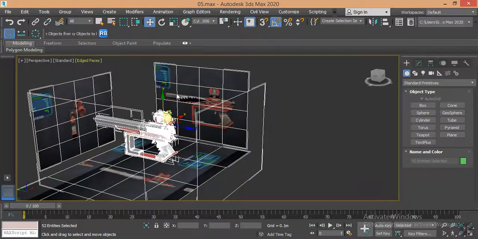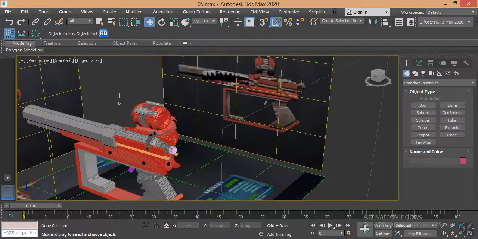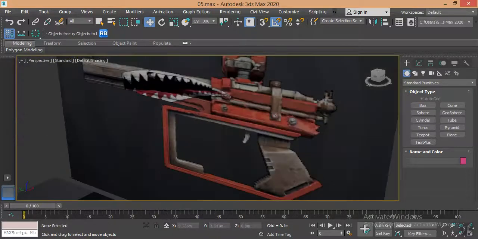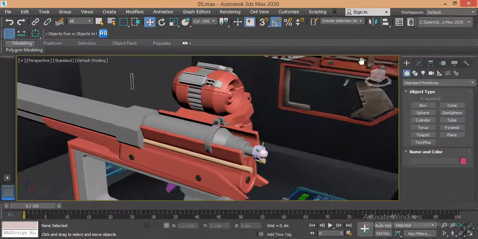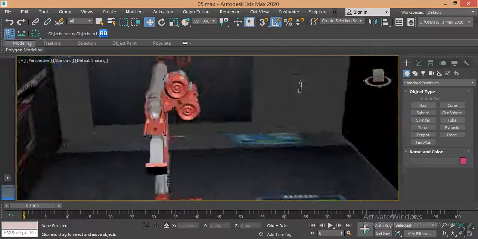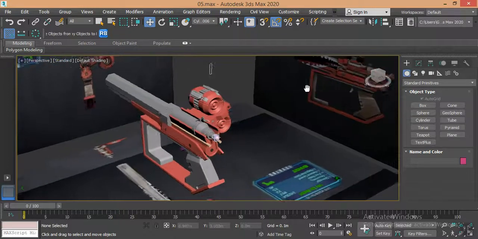I will close all groups, then I'll continue adding more details. The last detail in this model, I'll add this.